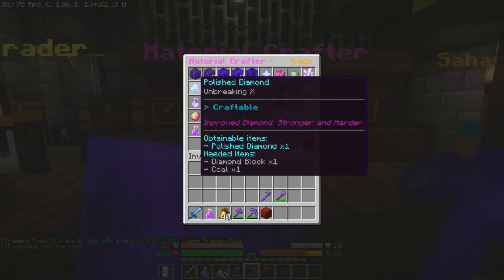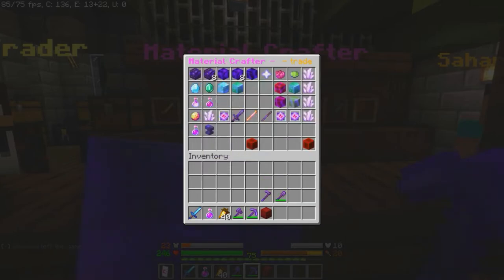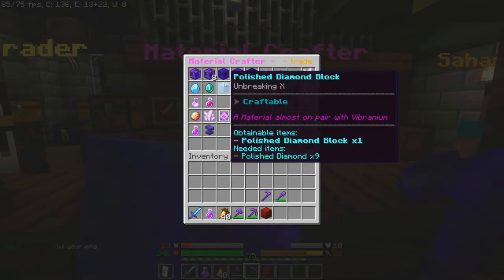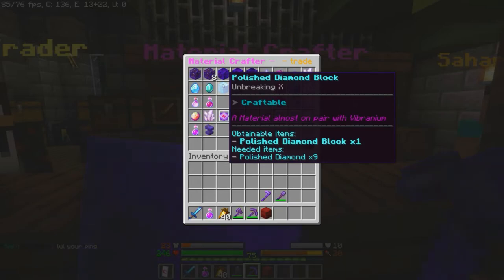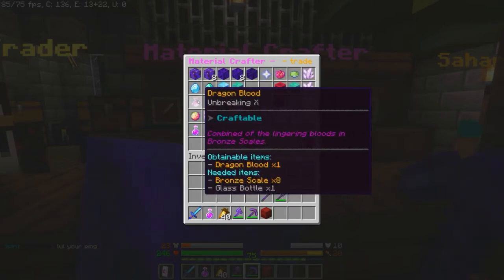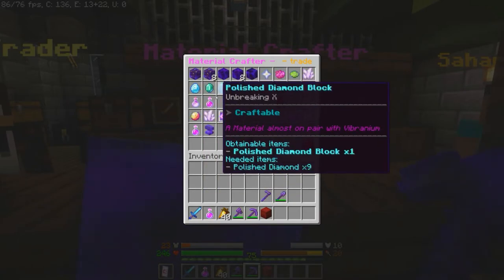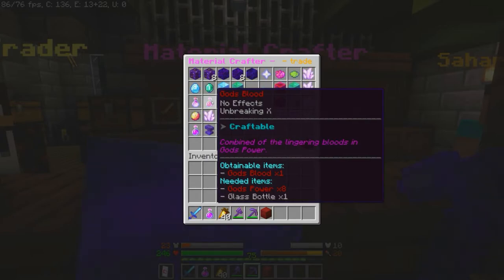So you will get 1 polished diamond. And then if you want polished diamond block, you will need 9 polished diamond. And then if you want to craft dragon blood, you will need 8 bone scale and 1 glass bottle. If you want to make god's blood, you need 8 god's power and 1 glass bottle.